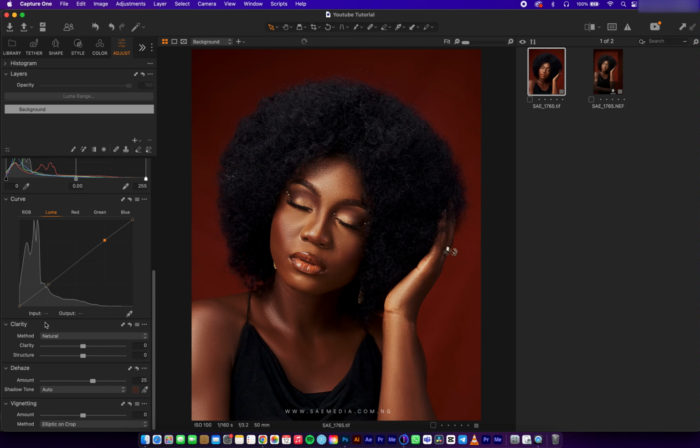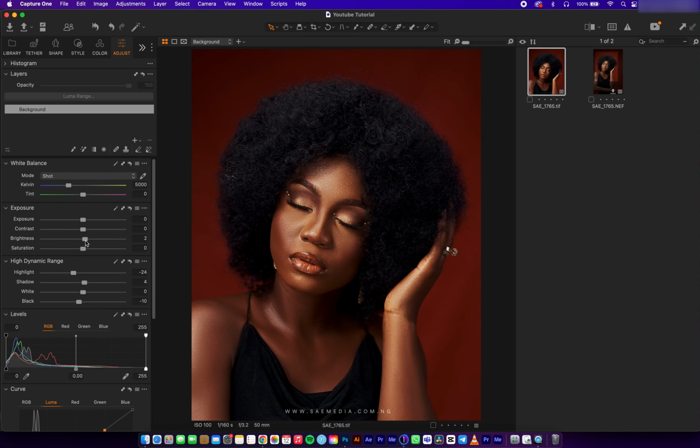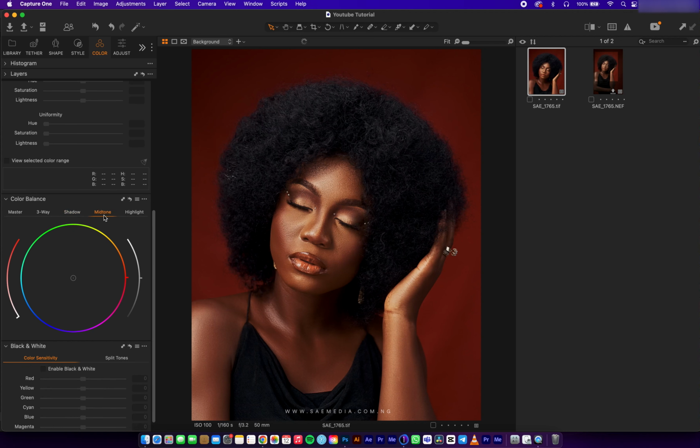Okay, it's not much. I think let's increase our brightness a bit. I'm going to come down to my color, and I'm going to bring down my midtones a bit to add more shiny effect. I think that's too much.